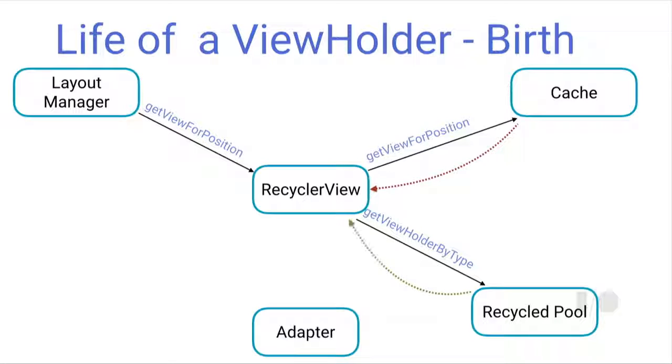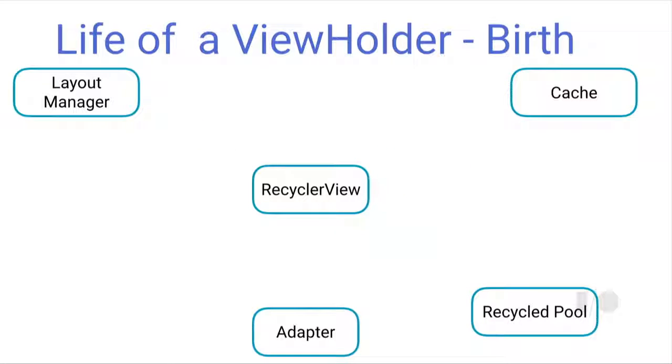Or maybe the pool returned an item that already exists. Then we tell the adapter, okay, bind this position to this view holder, it returns it, and we give it back to the layout manager. Eventually, layout manager will add it back to the RecyclerView as a real child, and then we will tell the adapter, hey, this view has been added to the layout. This is a very good hint for your adapter to know that, okay, user is about to see this view.